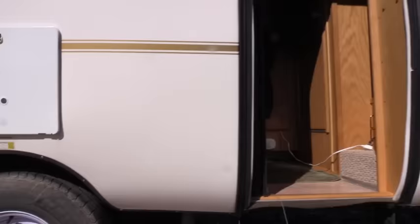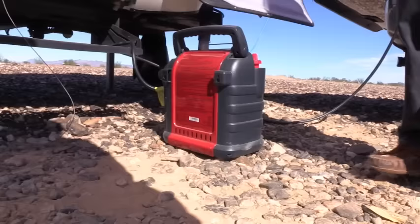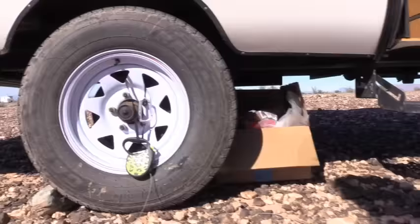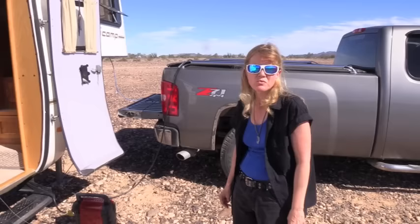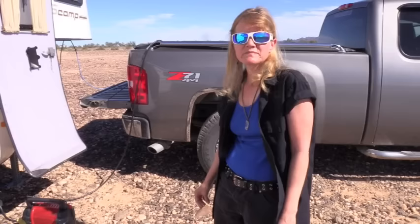One of the things that really stands out is the ground clearance. Normally, if you find an older Scamp you'll notice the body sits down quite a bit lower on the tires. This one is lifted so you have good clearance — when my truck was in the shop I actually tucked gear under it to keep things out of the elements and they fit just fine. You can also put different tire sizes on it; some have 13-inch wheels, these are 14-inch, and you can go up to 15-inch wheels to customize it.